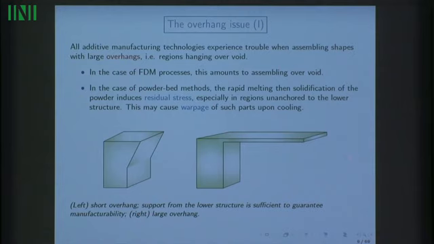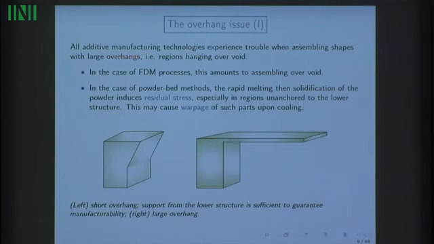This is a small overhang, this is a large overhang, and an overhang is typically a large structure which is hanging over void. All additive manufacturing techniques, for different reasons, experience difficulties when building these kinds of features. In the case of the FDM process that I just showed a movie of, it's fairly clear, because if you want to build this, since you build one slice atop the other, at some point you will be building over void, and so the shape will collapse at the point that you build this particular feature here.